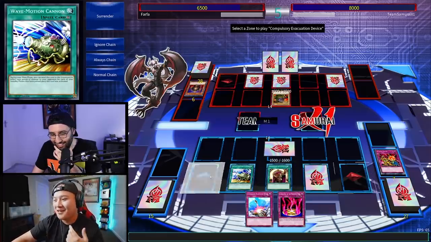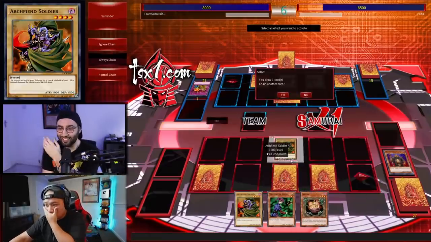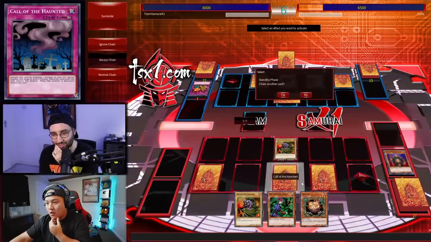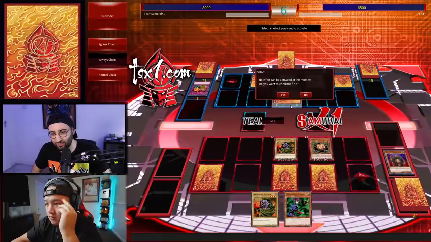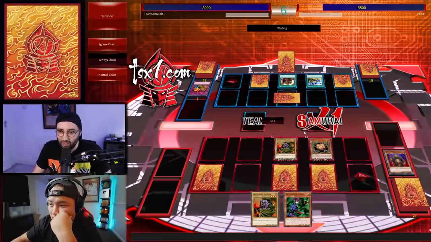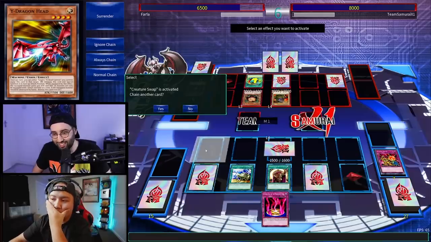It's not Fiber Jar. I already told the chat what I'm doing. Don't worry. They know. No Fiber Jar there. I figured it was maybe not Fiber Jar, but I couldn't risk it because I would just auto-lose if it was a Fiber Jar. Normal Summon Sangan? Sure. He's always so intense in game 3.